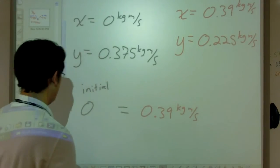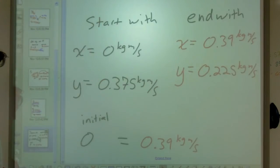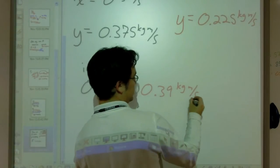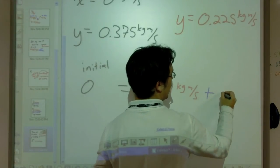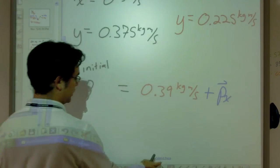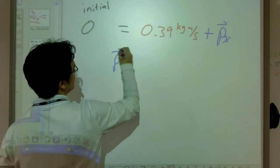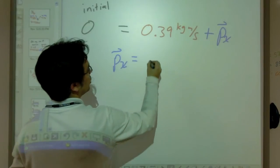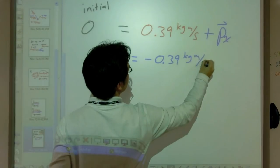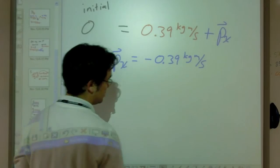For my red, well, we're trying to find out what happened to the blue guy. He's going off to the left, which is good, because we're going to find that 0 equals 0.39 plus our momentum in the x direction for our blue guy. Quickly solving that, I find that my momentum in the x direction for the blue guy is going to be equal to negative 0.39 kilogram meter per second. That negative means that it's moving to the left, which is good because we expect it to move to the left.